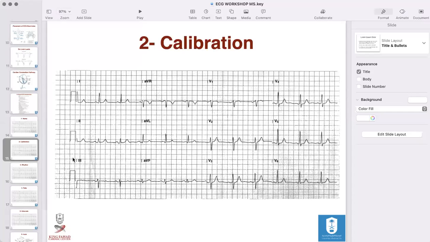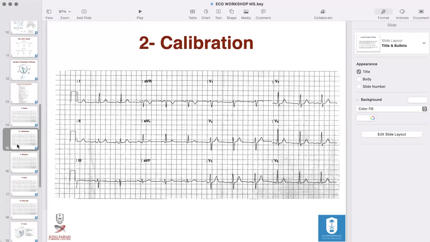After you check this, because sometimes it's changed for reasons. For example, a patient has severe left ventricular hypertrophy. The QRS is so big that you cannot tell where it is. So sometimes you really have to change the calibration to adjust for that high voltage. It's uncommon, but it's done, and it's a good habit to check this before making any comment.